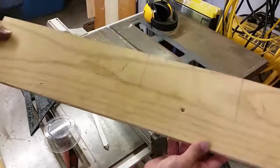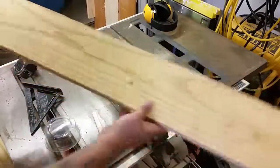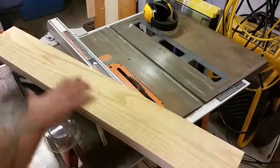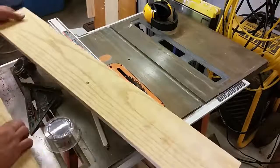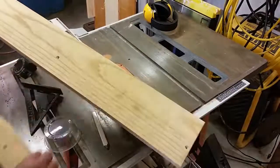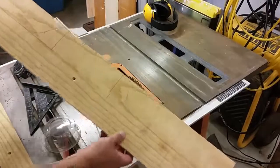Here's the design I'm gonna cut out. I think that'll be a nice placement for the hand. And that's why I did 6 inches on one side and 3 inches on the other, because I wanted it doubled up. I didn't want to have to cut this out twice. So I'm gonna use the table saw to cut on this 3-inch mark, which is the same thickness as the one I just cut up to this line, and then I'll use my jigsaw to continue.